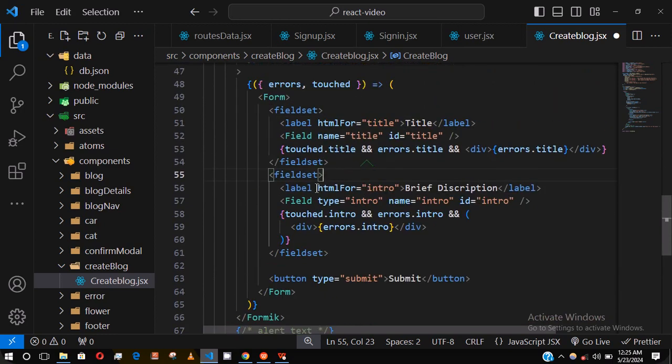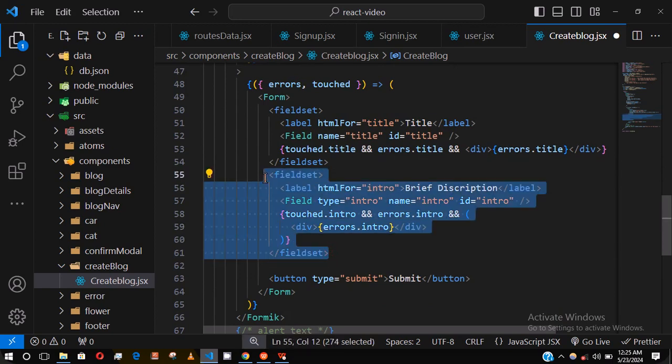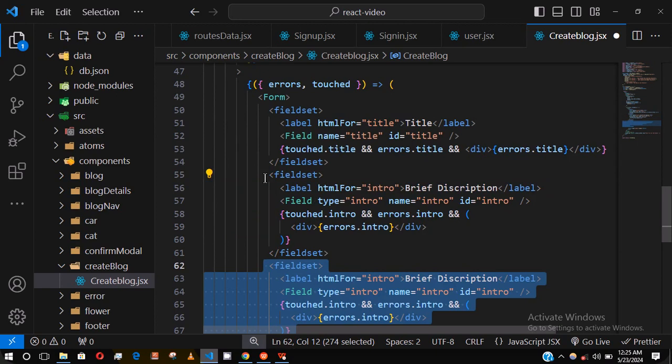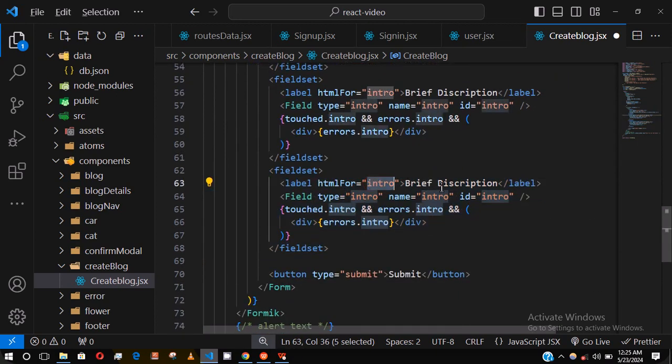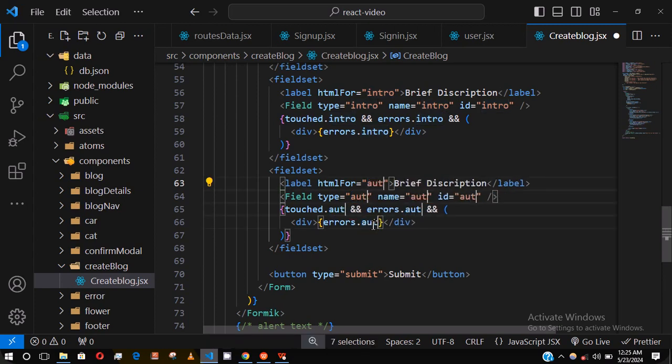Then next we'll have the author, so have author, then we'll change this to author.